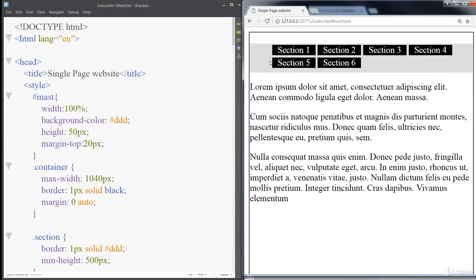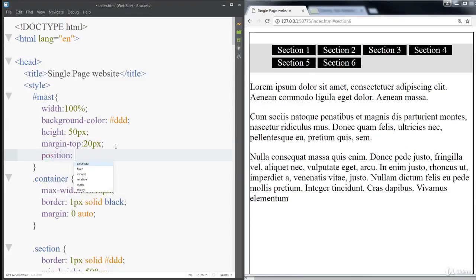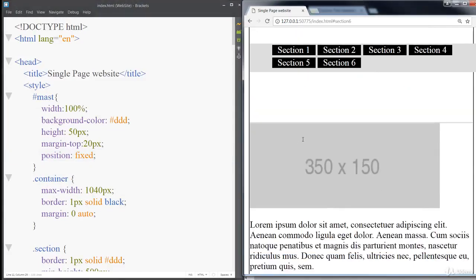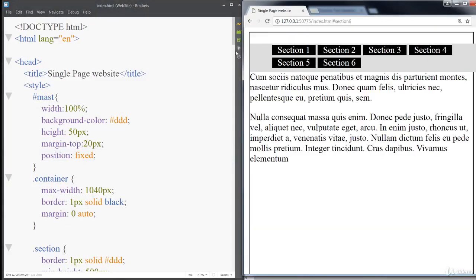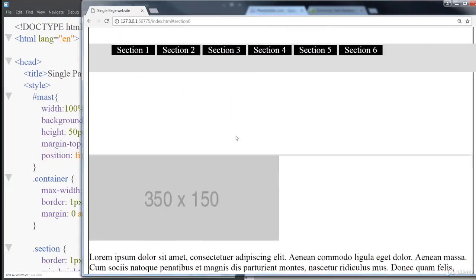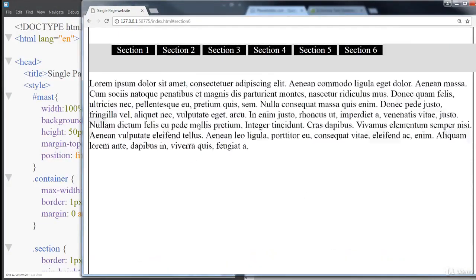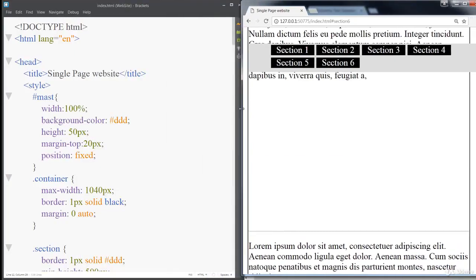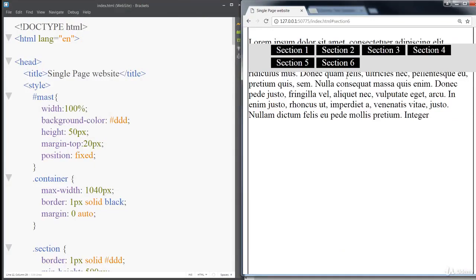And this way, when we scroll, we want to have it within that fixed position there. So that is position, and we just set it as fixed. And this way, you're going to see that no matter where we scroll on our page, it's always fixed to that same position. So it doesn't matter where we go on the page, it's always going to be sitting there within that same spot. And that's ideal because when we go down to section 6, we don't want the user to have to scroll all the way back up. So that's why it's the ideal way to fix it at a particular position.